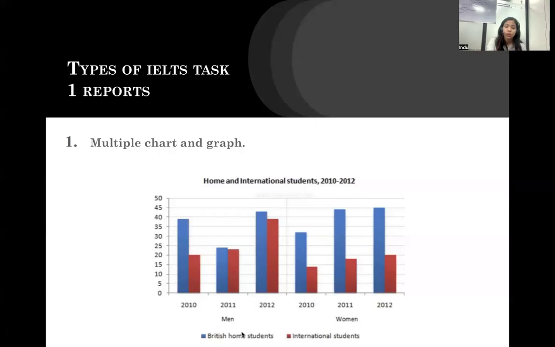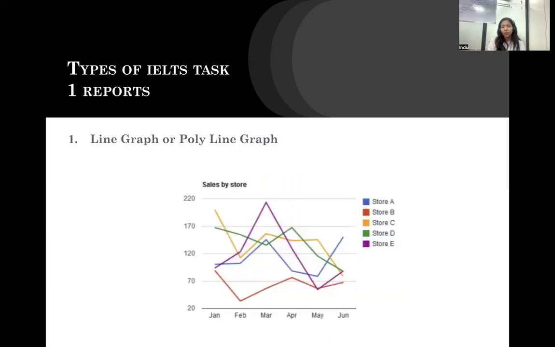We also have 2 more parameters, British home students and international students, for the different years, 2010 to 2012. So a lot of parameters are here. And your task is to see how well you can make these comparative to each other, give more relevant information in fewer words, in a more effective manner, and structure your answer really well according to the IELTS format that I will tell you how to write, and about the word limit that should be more than 150 and less than 200 words here. You can also get a line graph, like the one you see on the screen.